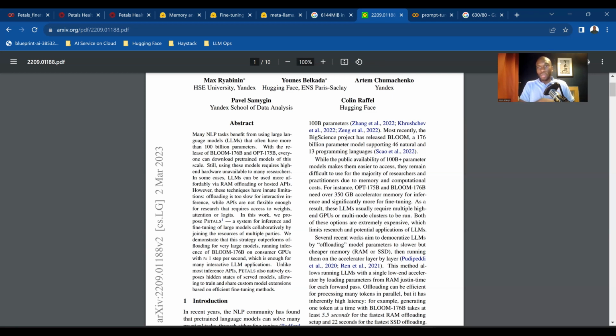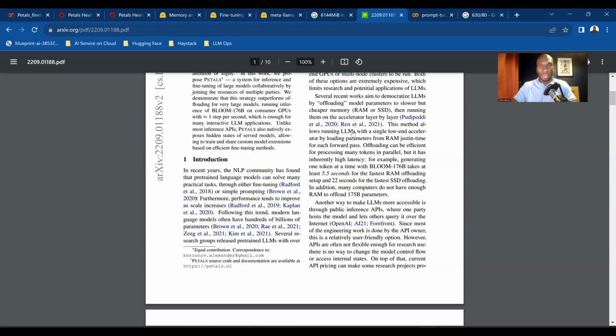As the client, you only store the embedding layer. So that's how it works, and I think you store the head and the embedding layer. You'll have to forgive me on that, but just double check the paper. Essentially, the model is distributed across the swarm of networks, so it reduces the GPU load for you as the client massively. Okay. So how does inference work? Inference works by first finding the chain.